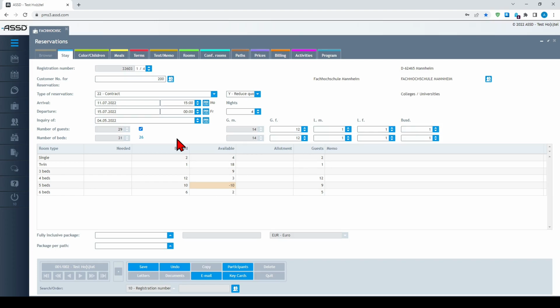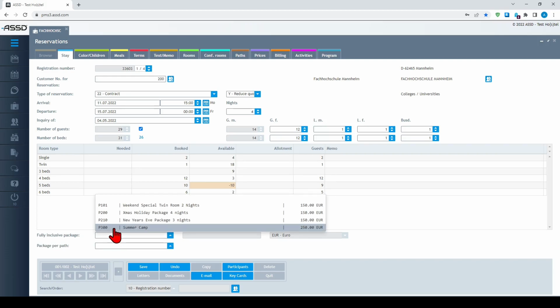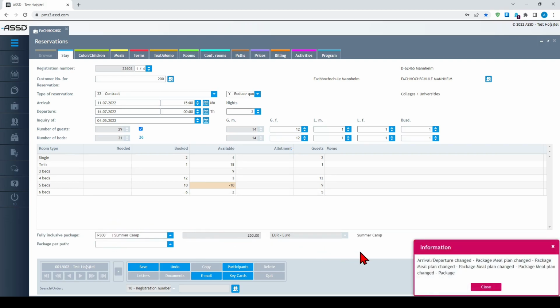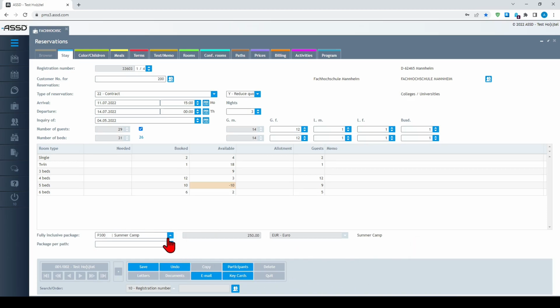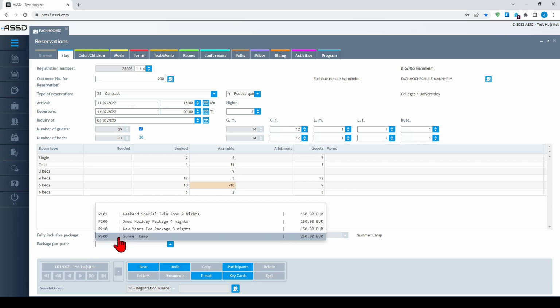In the same row, we can see the number of still available beds. This is the minimum value of the desired period. Special articles which have been marked as an all-inclusive package in our article database can be entered here. An all-inclusive package annuls the regular price estimate. If stored, the duration of stay and the meal plan are taken over from the package. Multiple packages can be used in a single reservation. We can enter different programs for different paths and for the same length of stay, but not for different stays.